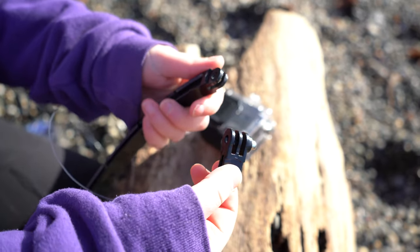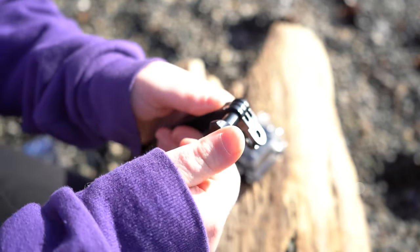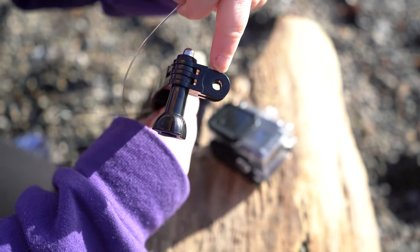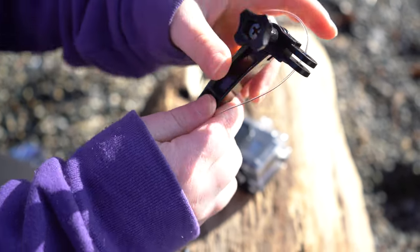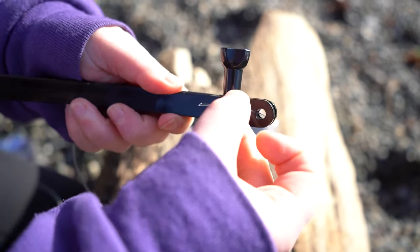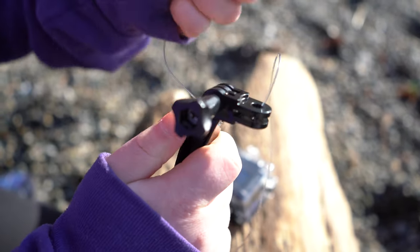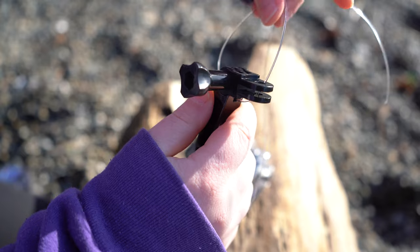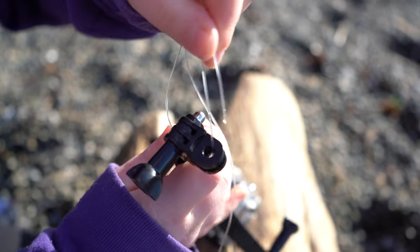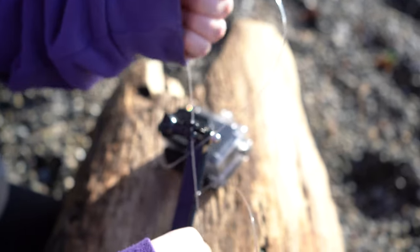This is the pivot attachment and we're just going to put this on this end. Then we're going to take our monofilament and go down through that hole right there. There is another opening right here that we're going to slide it through. And we're going to twist this around a couple times, then go back down through that hole and pull it tight.